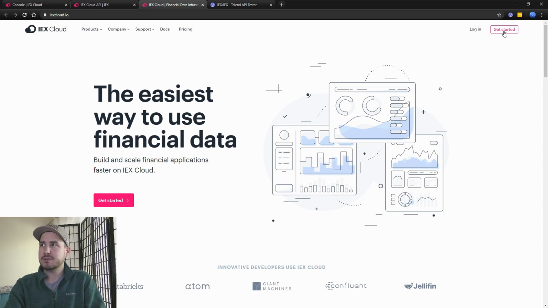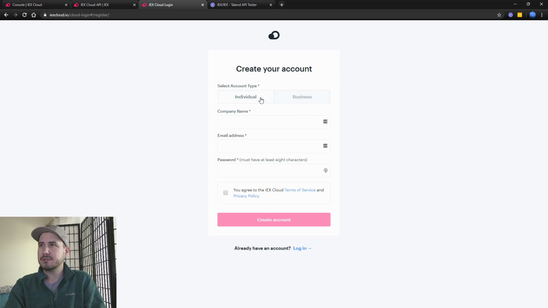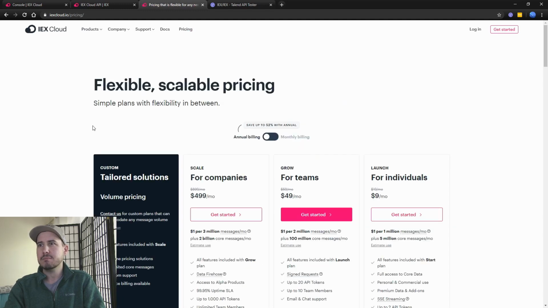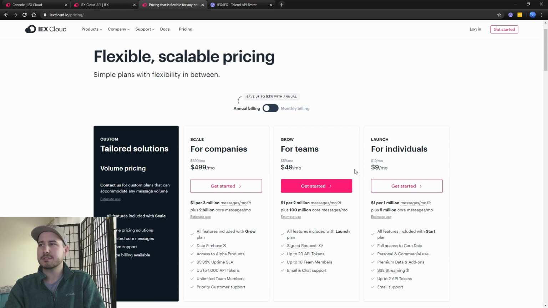So just click the follow links, getting started. You can do all this and sign up. Once you sign up, you want to go to, actually here's pricing. You can look at pricing. So individuals, $9 a month. It's cheaper now. So that's actually not that bad because you get full access to multiple data sets, stocks, bonds, all that. And I'll show you what kind of data you're getting.